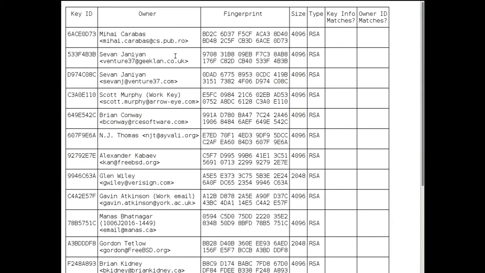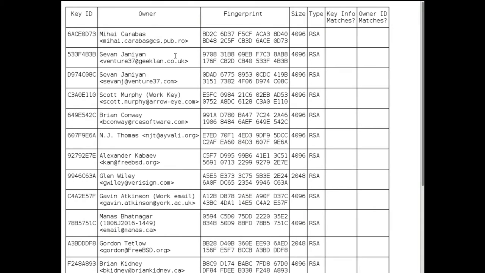Okay, so I'm gonna call it. The last person on the printed list, Deshwan, he had a family emergency, he had to leave, so you can cross him out. So I saw him this morning right before I came in and he was explaining that to me, so he's not gonna be here. Okay, and forgive me if I butcher your names. I don't do it intentionally. So Mihai? Yes, okay. Can you verify that your key ID and fingerprint are correct on the screen? Okay. Sivan? Jenny? Is it? Okay. Both of them? Yes. Okay. Scott Murphy? Yes. Correct. All right. Brian Conway? Correct.